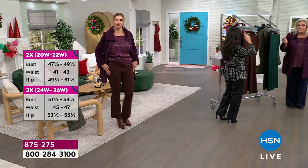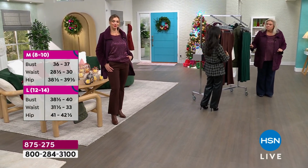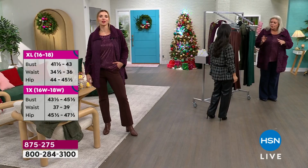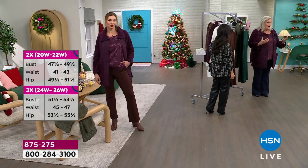But it's so comfortable. Super duper. And you can dress up an outfit, wear it to the office. Absolutely. It's one of those multi-purpose pants that's not your typical trouser, or a pair of jeans. You can go casual, you can go a little bit more dressy. It's really in how you put your tops with it.